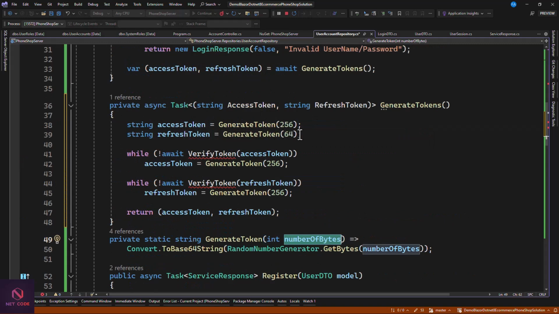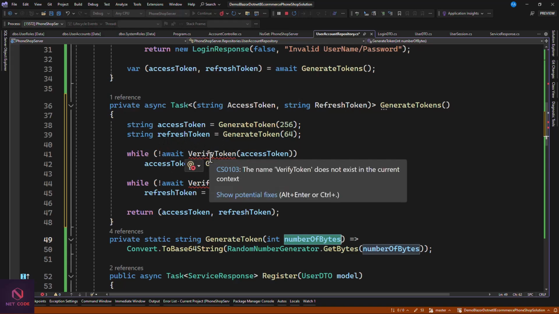We need 64 for the refresh token. Then here we are going to verify the token, because I was trying to figure out whether there would be an instance where we could have the same token in one database. You know these tokens are going to be saved there, one token for one user. So what if this token tries to get the same token some time later, and we now have the same token generated?